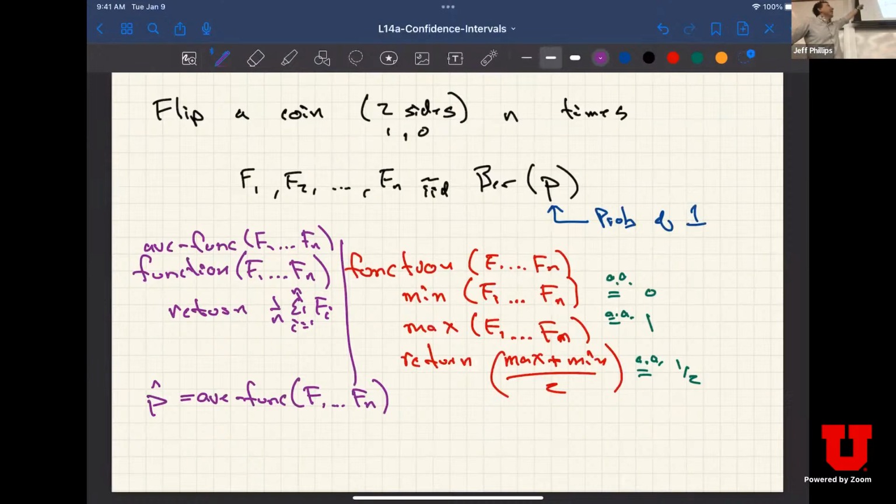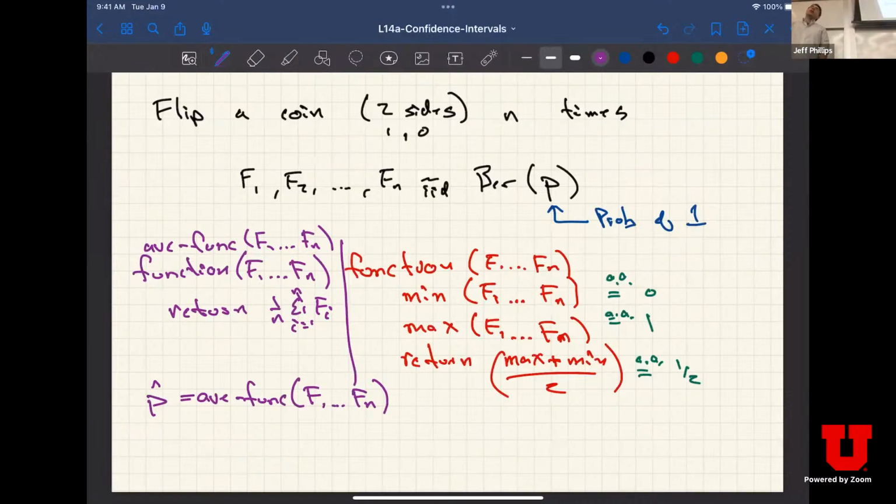Actually, the purple function would work well for looking at the mean of a uniform distribution. I don't know which one is better actually, offhand. Which one is a better estimator of the uniform distribution? Probably the purple one, but we'd have to do some calculations. Yeah. You can use the purple one.